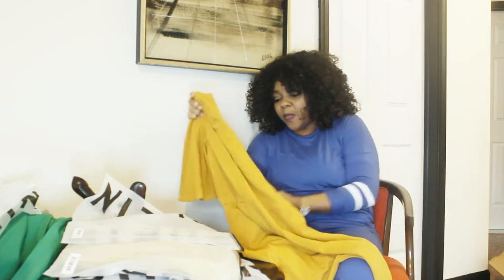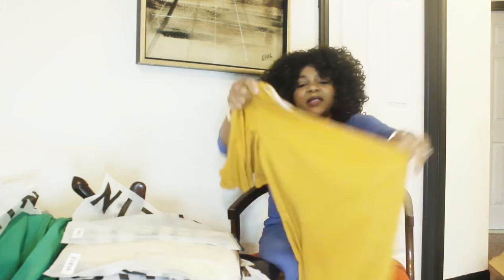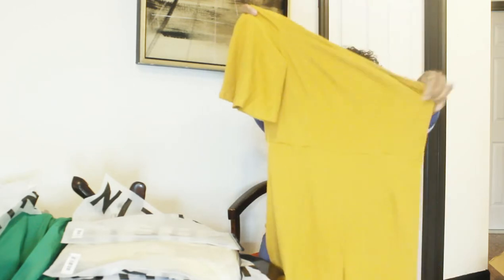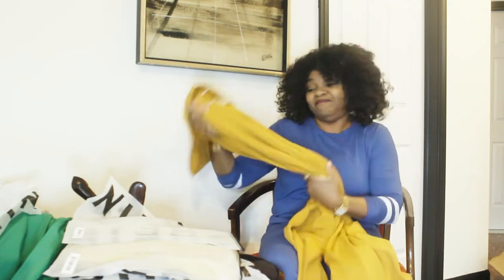It's quite simple for your everyday errands, or say you could go to, I don't know, cocktails, hang out with your friends on a Friday night. It doesn't look quite like the picture. That's why sometimes I do not like ordering online, because what you see sometimes is not what you get. So I don't like the way this is, but maybe when I try it out, it looks different. Maybe it will kill it when I try it. Okay, on to the next one.